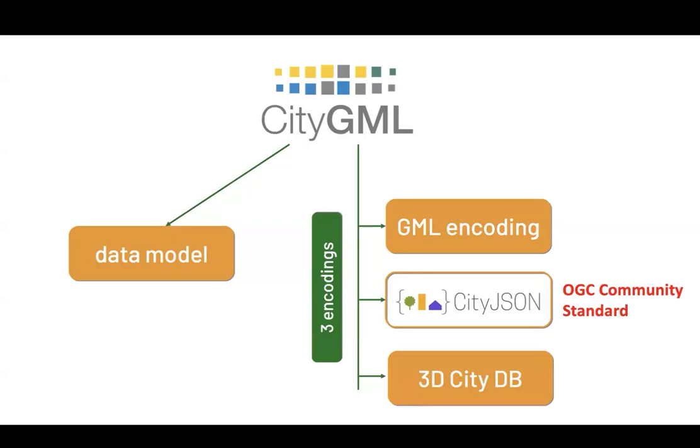The GML encoding, which is also called CityGML. Yes, I know that's confusing. Yes, we do have a branding issue. Yes, we're trying to fix that. But just for now, bear with me. CityGML is a conceptual model for modeling a city, and you can see it in XML. You can also see it in JSON, CityJSON, which is one of our community standards. I'm going to talk more about those in a bit, but a standard developed external to the OGC that we've adopted, and then a database version of CityGML.